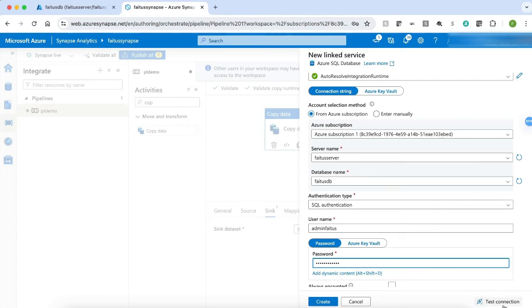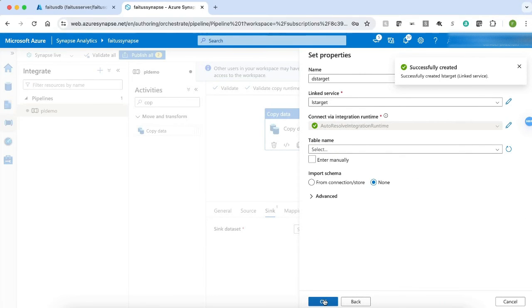Let me test my connection. The connection is successful. Now let me create the linked service. The linked service is successfully created.